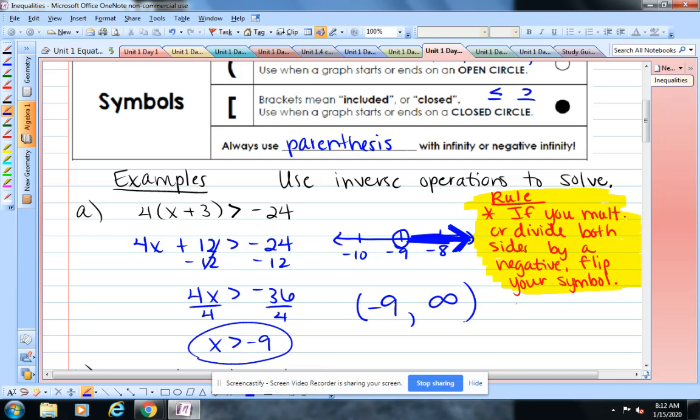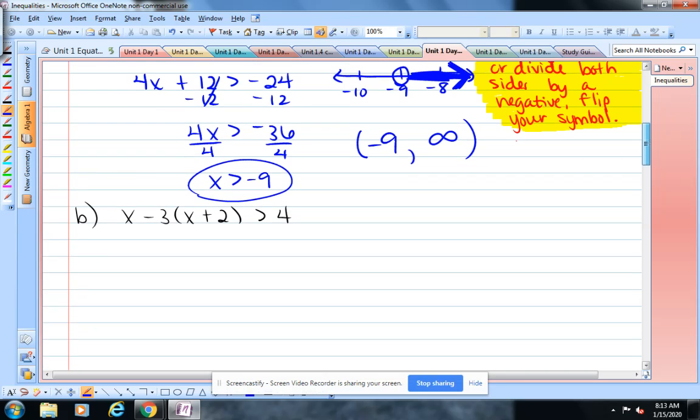Then do a number line, then interval notation. To me, this is easy after you see this. Your left boundary goes here, your right boundary goes here. If this is an open circle, this is parentheses. If this is a closed circle, this is bracket. If it goes forever in that direction, you put infinity. If it goes forever in this direction, you're going to do negative infinity. If it was the other way, it would be different, because it will stop on this end. It just takes practice.